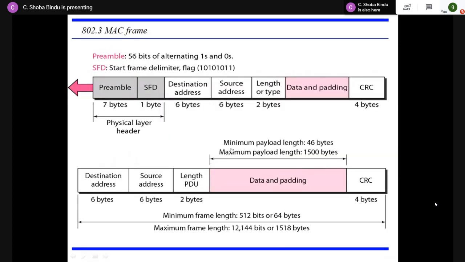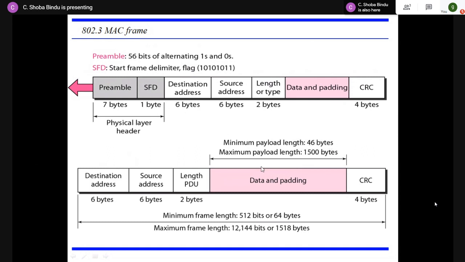And there is a restriction even on the minimum size of the message. The minimum pad length has to be 46 bytes here. That depends on the protocol that you are making use of. This Ethernet that we have makes use of the CSMA-CD protocol, which imposes a minimum limit on the size of your frame. So this is 46 bytes. When we look at the CSMA-CD protocol, we will explain why this limit has come over here. The minimum payload length should be 46 bytes.